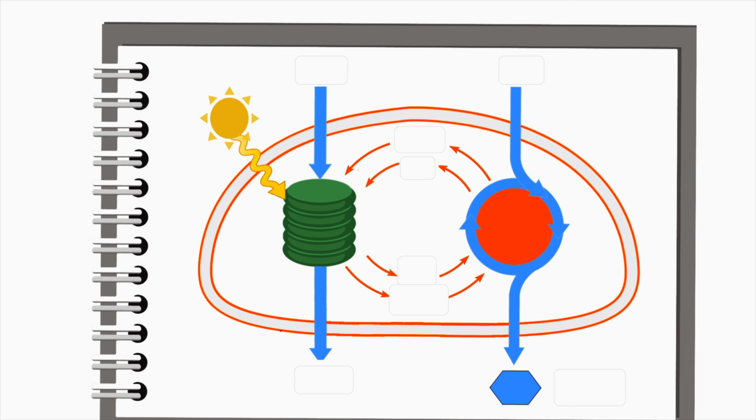Let's summarize the reactions of photosynthesis. We're going to start with the light-dependent reactions. Those are the ones that take place on the thylakoids. So first thing, water comes into the plant. The water is going to be split by light. It's known as photolysis. As a result, the water will be broken down into oxygen, which is a waste product, but we're also going to make two useful things. One of which is going to be ATP, and the second is going to be reduced NADP.